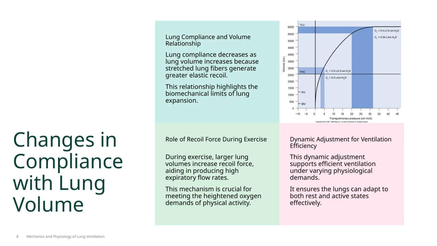Now, let's take a closer look at the mechanics and physiology behind lung ventilation, specifically focusing on lung compliance and volume. As the lung volume increases, lung compliance actually decreases. This happens because when the lung fibers are stretched, they generate a greater elastic recoil. Think of it as the lungs becoming more resistant to further expansion once they've stretched out quite a bit. This relationship really underscores the biomechanical limits of how much our lungs can expand safely and effectively.